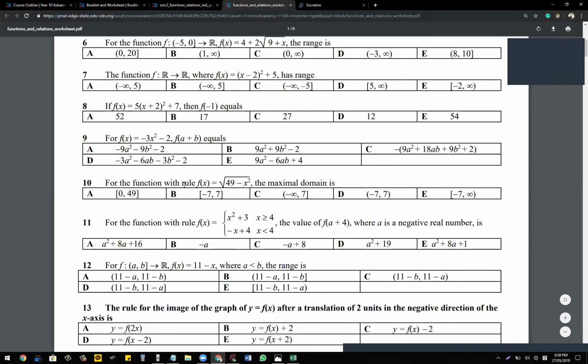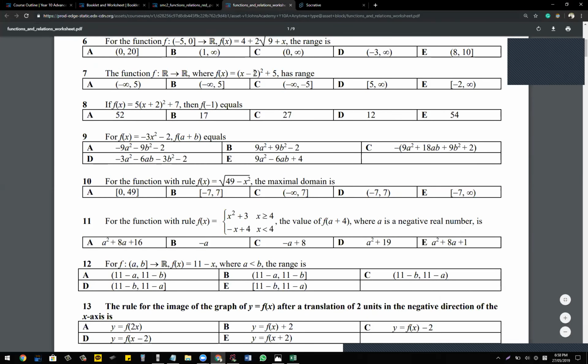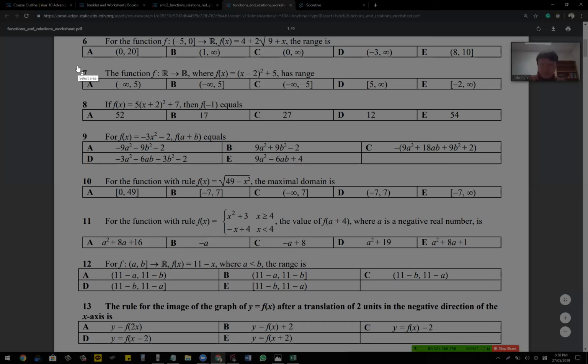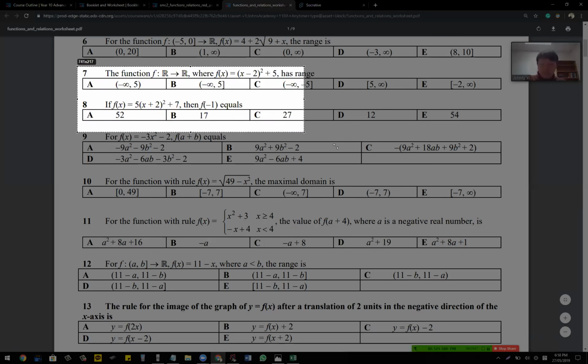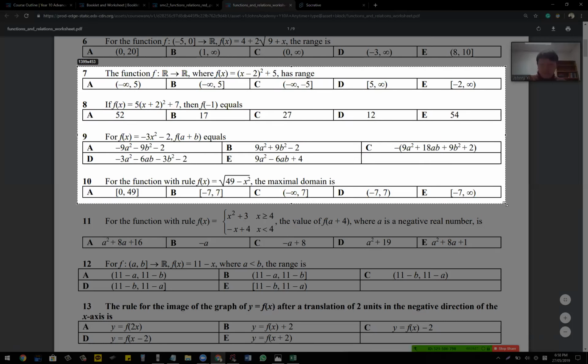Question 7. Yeah, that's just about figuring out the range. Yeah, we'll go through that now. So I'm going to give you something maybe easier than this worksheet. Maybe this worksheet is something that we have to go through together. I'll just send you some easier homework than this one.